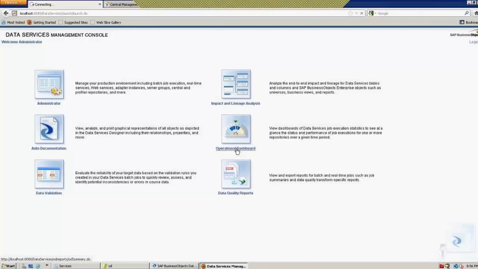So forget about using the rest of the options. But if at all we have used, at least these operational dashboards will be a very helpful utility there. It can show you every day what are the jobs that have been run last night, how many are still running, how many are successful, how long it took to run a job. Everything is going to be projected on the operational dashboard.